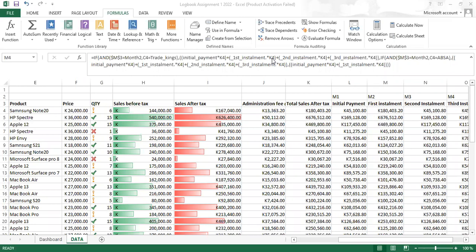So meaning you have made your full payment in the first installment, or in the second month. When you're supposed to make your first installment, you have paid everything. So your total payment now is the total cost that you were billed, the one they gave you as a bill. You paid your initial payment. In the second month, you paid the remaining, and then you have paid in full in the second month. So if it's Trade Kings and ABSA, it's supposed to give you the total in the second month, which is when you're supposed to do your first installment after your initial payment.